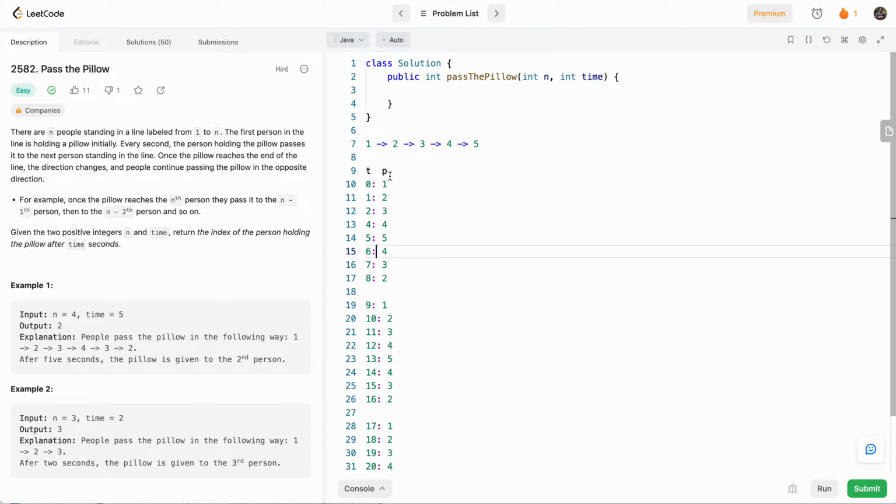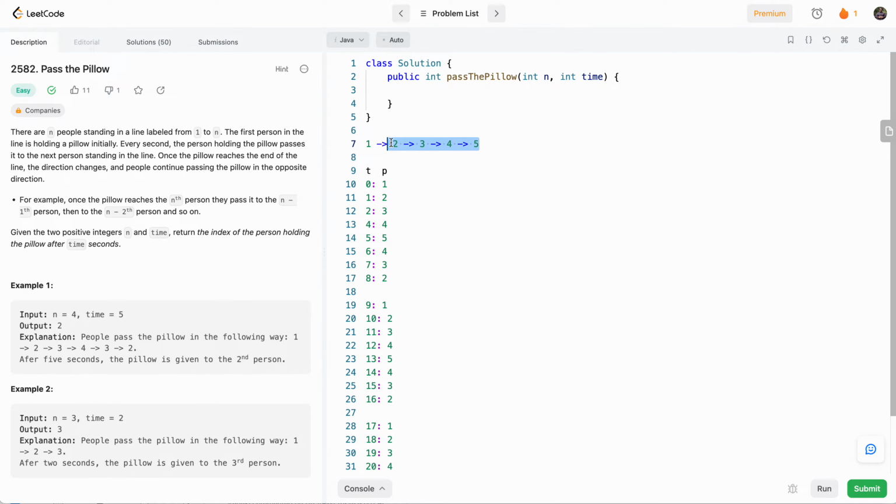So I've broken this down into where the pattern repeats. If you see from 1, 2, 3, 4, 5, 4, 3, 2, it goes back and then comes back to 1 at the 9th time. So we go from 0 to 8 and then from 9 to 16 and so on. If we further break it down into half, you can see that it goes from 0 to 4, this is one round, and then from 5 to 2 is another round. Then again from 1 to 4, not 0 to 4, that's another round here, and then from 5 to 2, that's another round here.